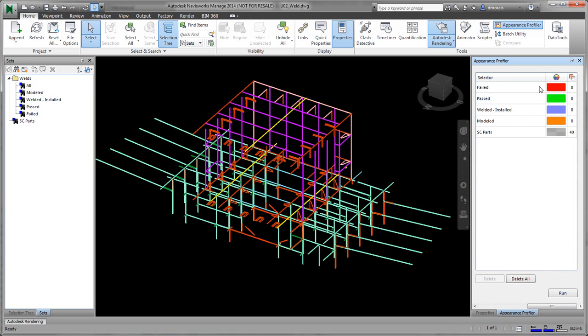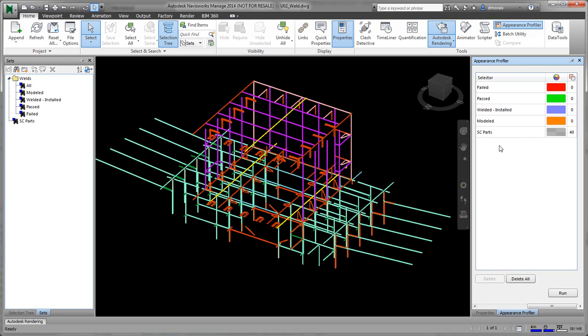All my failed ones I want red, all my passed ones I want green, modeled, and installed. Again, because they're user configurable per project, or even per organization, you just have to create one of these, and then you can always import them. You don't have to create this file every single time.